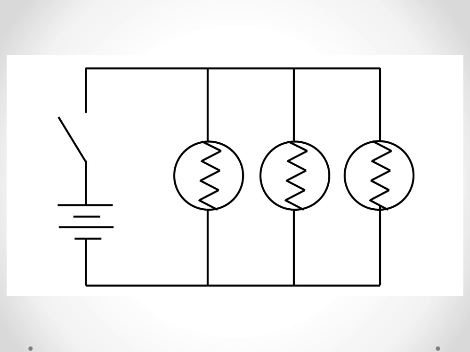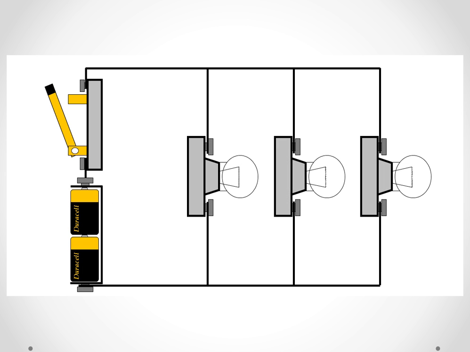Again, let's look at some examples using our symbols and diagrams of circuits. Here the switch is open, so the circuit is open and electricity is not flowing through. If I close the switch, now electricity is flowing through and all 3 light bulbs light up. Switch is open again, the light bulbs are not lighting up. If I close the switch, the light bulbs have relit.